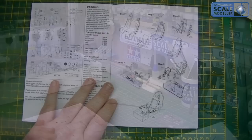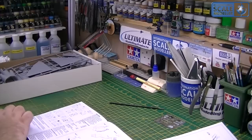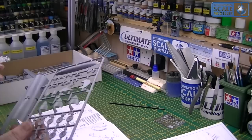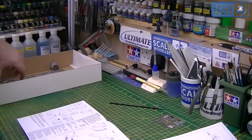So, we'll start with the seat, and that is calling for 212 and 211. So what we'll do is get some of these sprues out of the way. Move the clear parts, because they're going to get run over by my creaky chair, so we don't hit those. What I like to do is go for the box, find the sprues that you're going to need. Any you don't need, like these, fuselage, there's the cockpit there, so keep that reminder for next time. Move them well and truly out of the way, so nothing runs the risk of getting damaged while you're working.